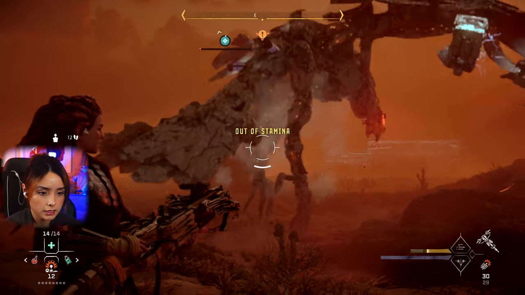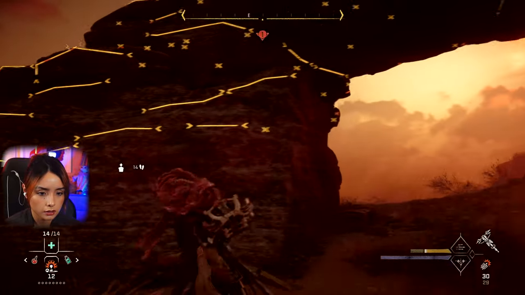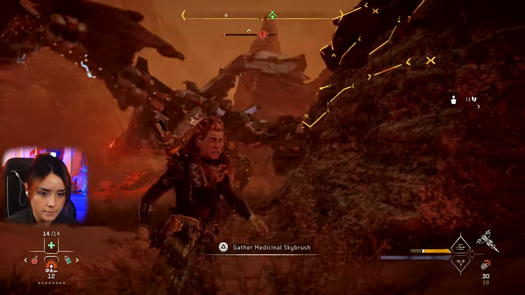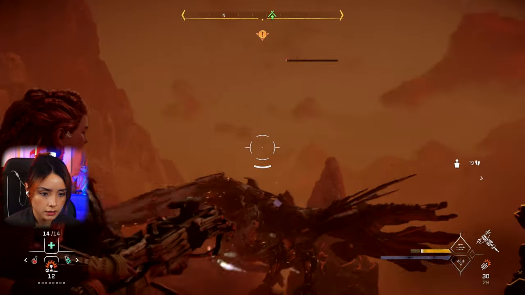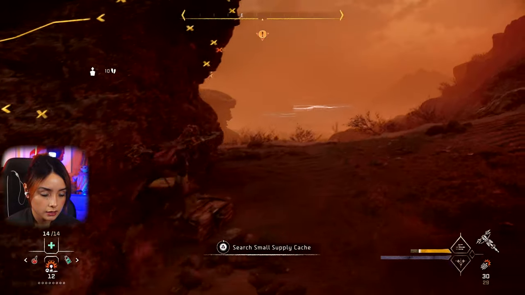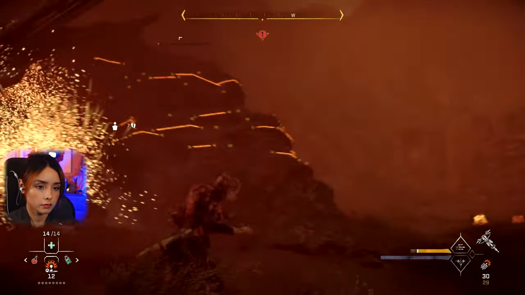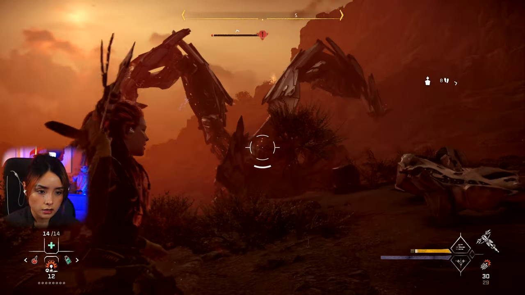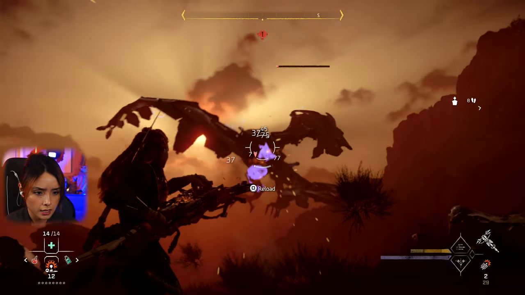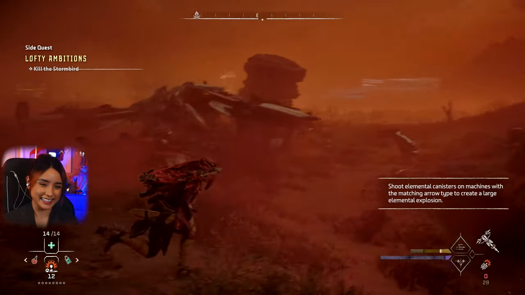Nice, he's down. Say hello. Oh, shucks, I'm out of stamina. What the heck? Oh, man. You should really stop moving around so I could get him. Hey. Thanks for the heads up. Nice! We got that!